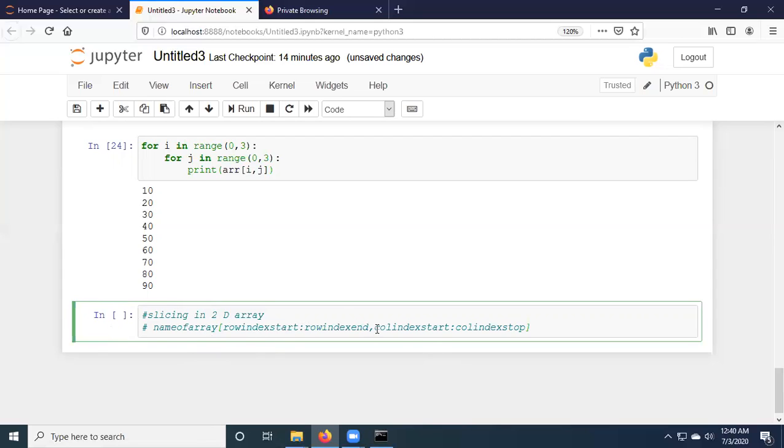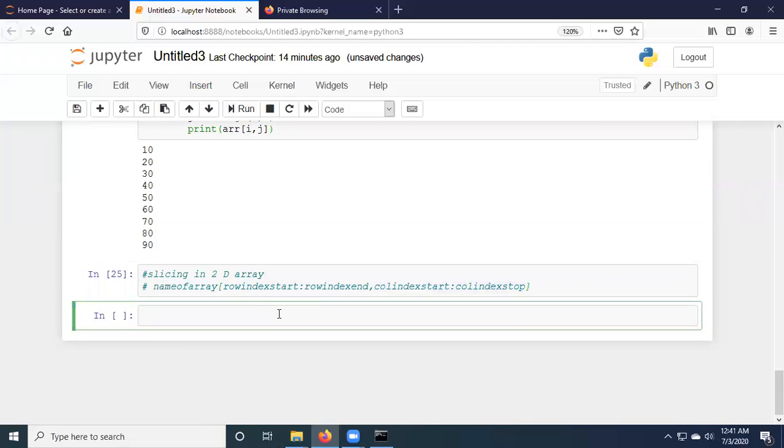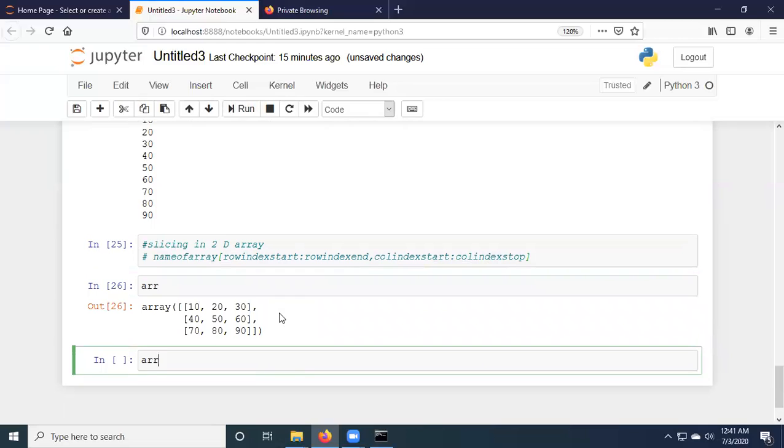Okay, so this is the syntax you have to use while accessing a 2D array by using slicing. First of all, inside square bracket, give the comma here. This left hand side portion belongs to row, and this right hand side portion belongs to which one? Column. So check out, I'm going to use the same syntax here. First of all, display that array, ARR. Then write down ARR in square bracket, give the comma. Left hand side portion belongs to row, 0, 2. Okay, instead of comma, write down colon. So it will start at 0 index and up to what? 2 index. Okay, ending index is equal to 2.